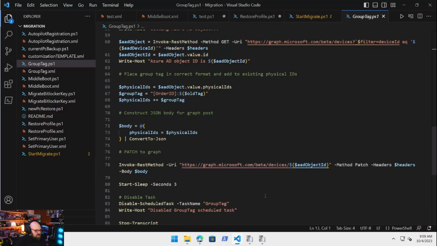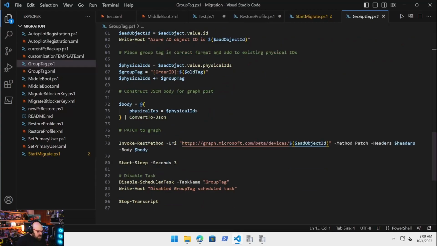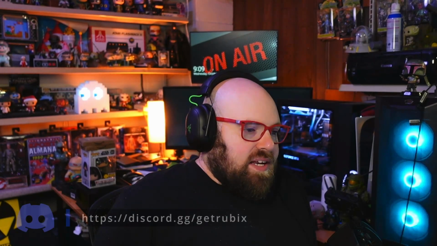So we really just have to make sure we get the value from tenant A, and we're authenticated properly. Once we retrieve the value, in tenant B we still have to be authenticated properly to then post it. And of course, it'll get disabled from there. Hopefully that shed a little bit of light on the group tag issue and how that works.